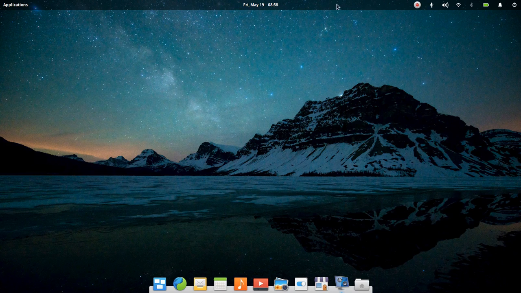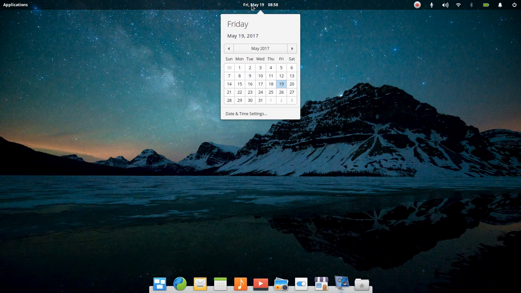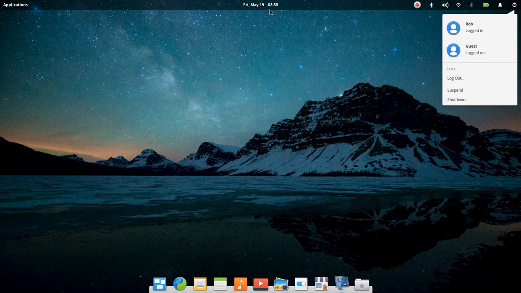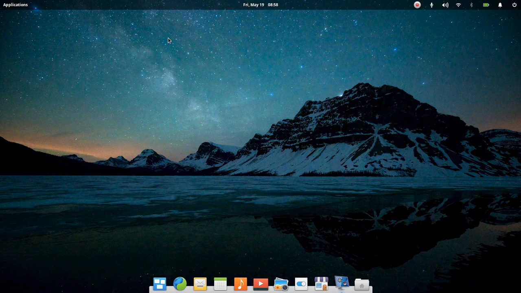Then you see here, this is typically transparent, and it's still transparent here. It's just because of the dark wallpaper, you start to see a little more of the panel here. You've got your clock and date with the drop down there, and again, it looks just like your drop downs here with the same coloring and everything. Nothing looks out of place, and that's what I absolutely love about Elementary OS.